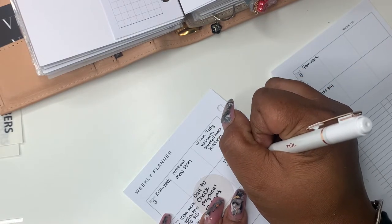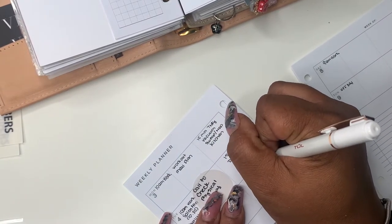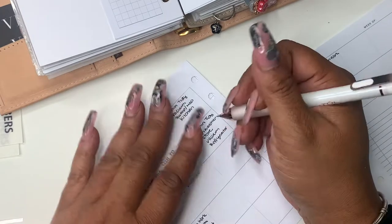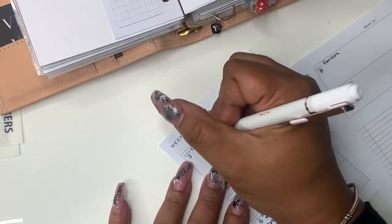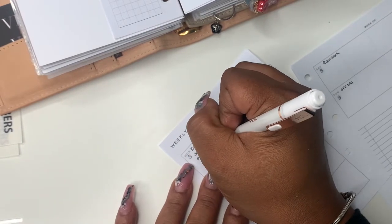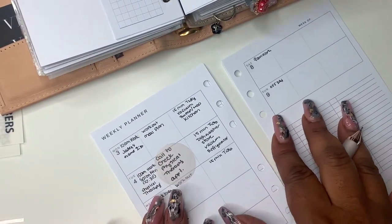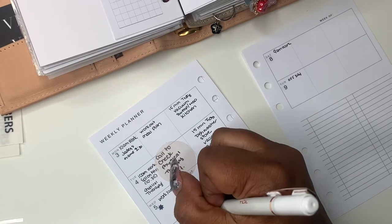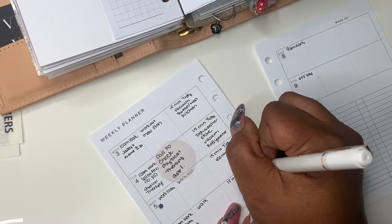The chores go kind of like — if it's a busy day at work, not a lot is going to get done. I noticed on Tuesday I have a lot of chores written down, but Wednesday is trash day which I forgot to write down. I like to clean out my refrigerator before trash day, though sometimes I do it on Sunday. I'd prefer to do it the day before so everything is out and my son can take the trash out. So if I have a really busy work day, towards the end of the week it gets down to just a 15-minute tidy and vacuum, or just two or three chores.